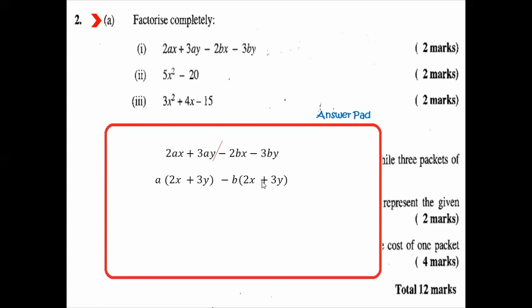All right, so rule of thumb, when factorizing by grouping, these brackets, after we take out the common thing, are going to be the same at all times, right? So the plus that we have here will naturally come back over here. Don't think about the fact that the minus is here, right? Just whatever is in the first bracket comes back in the second. Now, we can prove that this is okay by just expanding this bracket here. So if you multiply minus b times 2x, we'll get back the minus 2bx, and minus b times 3y, naturally, will give us minus 3by.